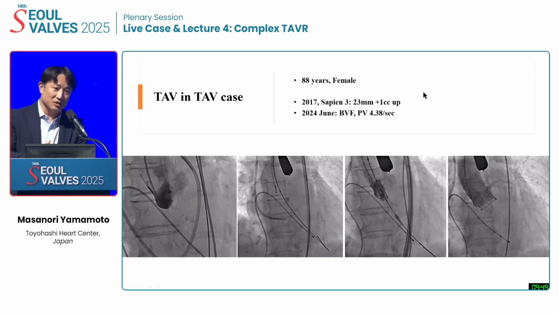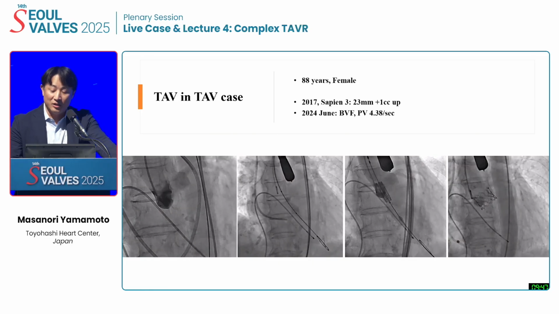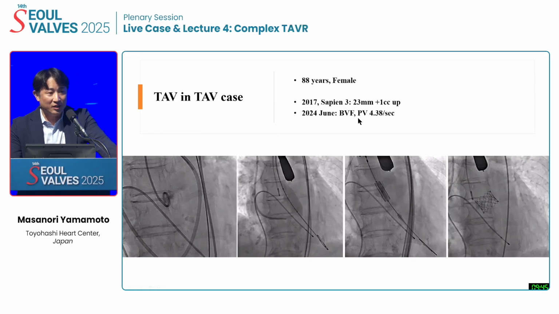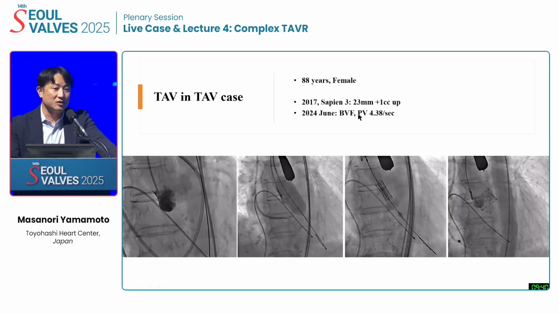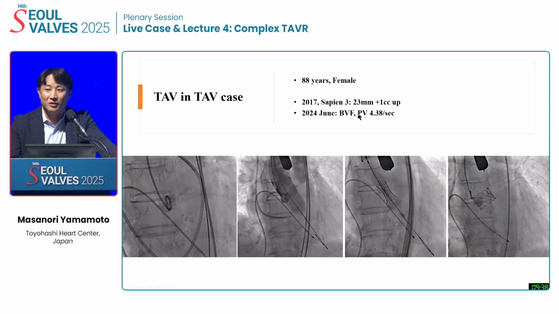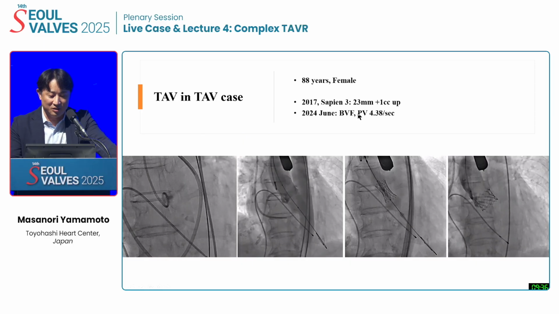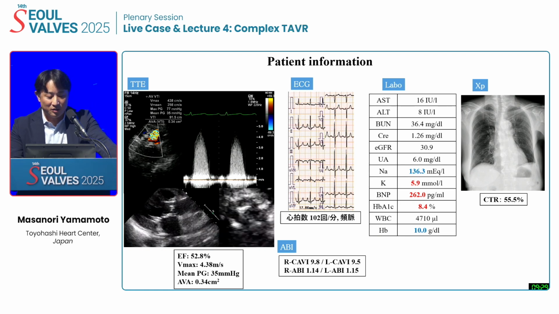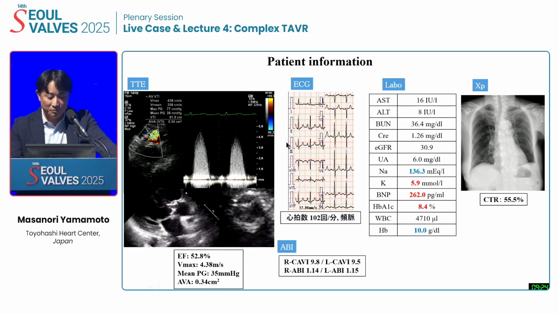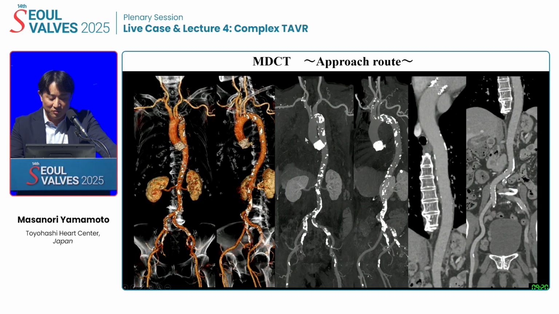This is a very simple sample from our case. We experienced one case of TAVR-in-TAVR procedure. How can we detect coronary obstruction or sinus sequestration in real time, not just on virtual CT scanning images? This patient obviously had recurrence of severe aortic stenosis, shown by echocardiography with mean pressure gradient more than 40 and peak velocity more than 4. And of course, we can do the transfemoral approach.